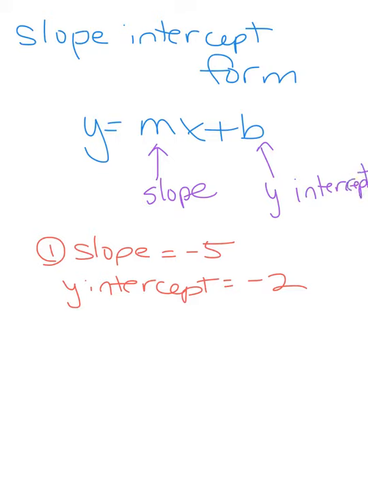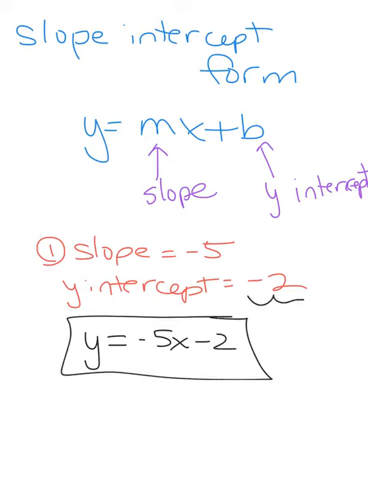That's my y-intercept. So for instance, in number 1, if I'm given that the slope is equal to -5 and my y-intercept is -2, using slope-intercept form I just have to substitute. So I have y is equal to, my slope is the coefficient before the x, so it gives me -5x. And although it says plus b, my y-intercept is -2, so I'm just going to subtract 2. So my equation of that line is y is equal to -5x minus 2.